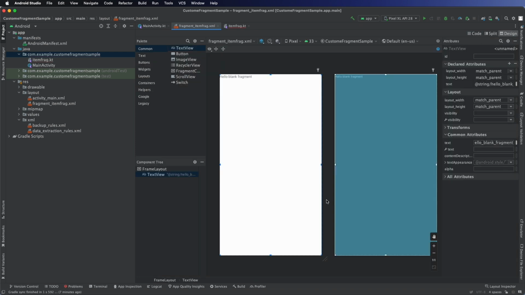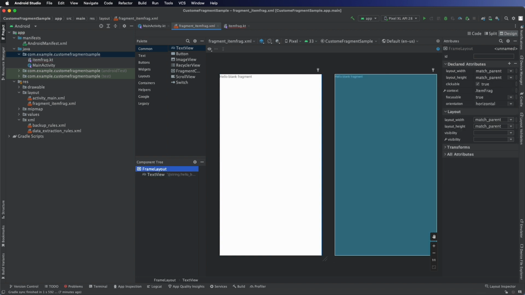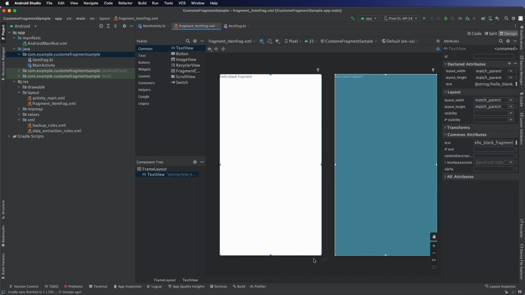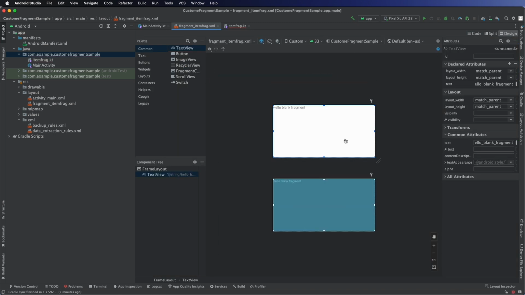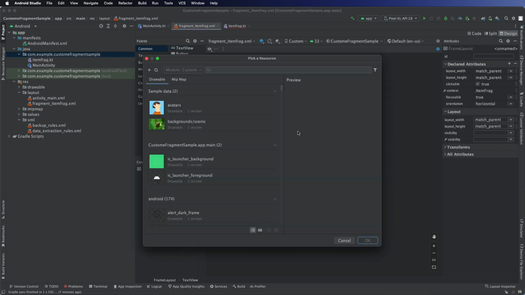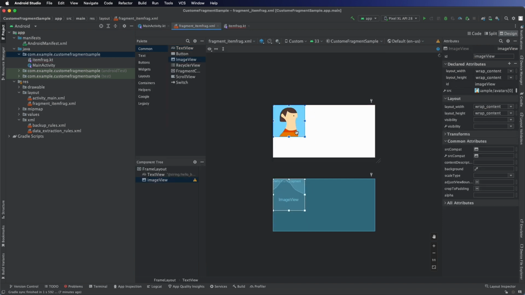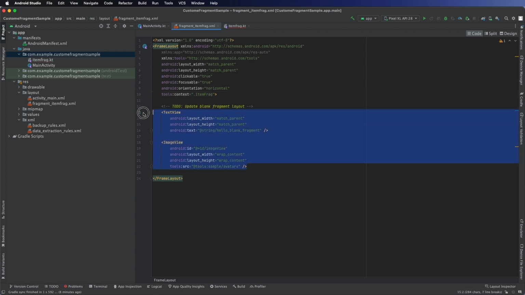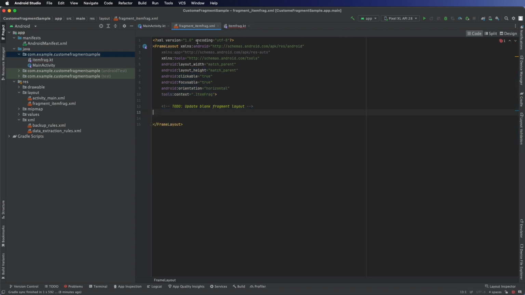So there is a text view in there, but it's no use to us as a frame layout. We're going to need a bit more control over it, so I'm going to drop into the code. I'm going to resize it to roughly the size we want our fragment to be. Now obviously it changes sometimes. We've got a text view, we've got an image view in here, but it is still a frame layout. So let's fix that.